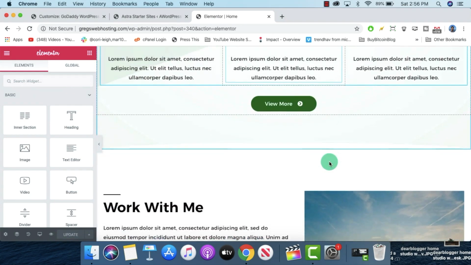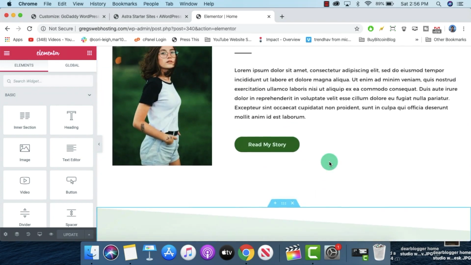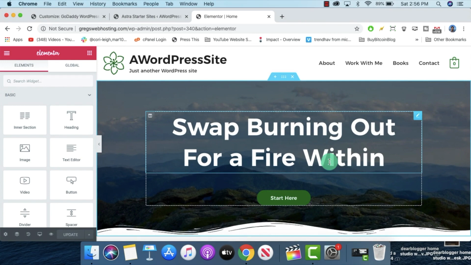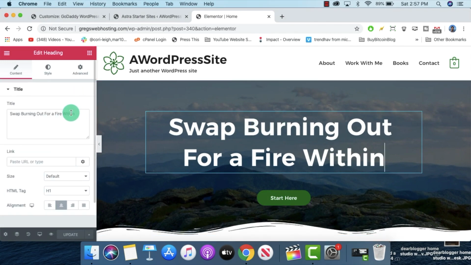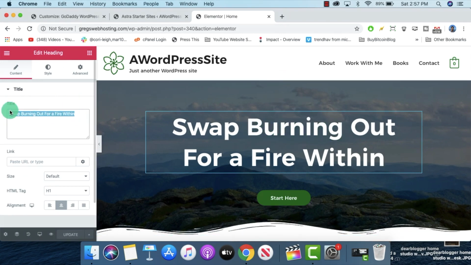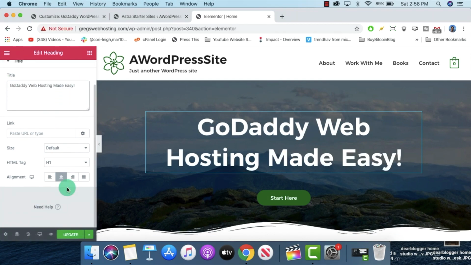And everything from the buttons to the text to the icons to the photos can be changed with drag and drop. So you don't need to know any code or any techie stuff, which is awesome. To change the text, you can just point and click. And then on the left, you get your little edit window. It'll tell you what you're editing, which is called a heading here. And you can write on top of the screen, or you can write in the left-hand column, whichever one is easier for you. Once you're done making your edits, make sure to click on the green update button at the bottom.